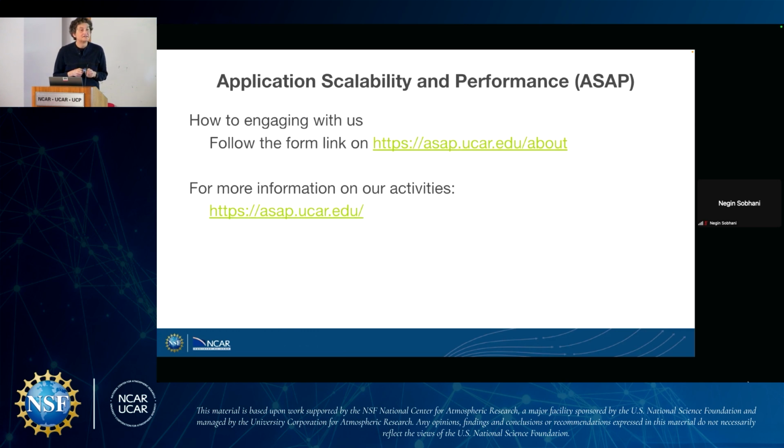Quick question. The CM1 with GPUs, is that now a standard version that's available for any of us to use, or is that still under development? I believe George Bryan is going to release it soon, or he's already done that. Okay. Very exciting. Thank you.